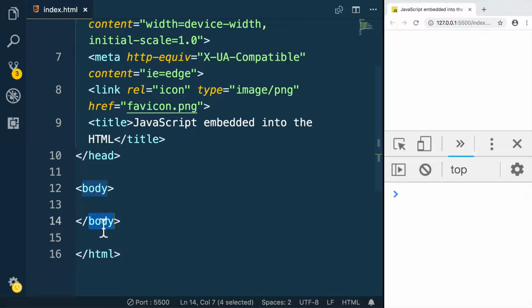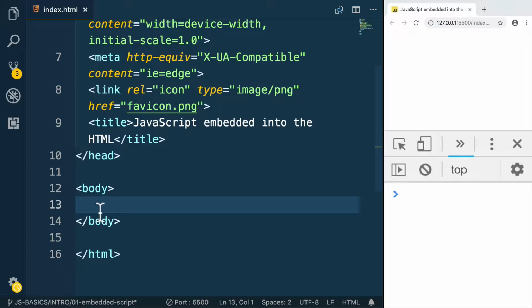And second reason is that JavaScript can change contents of the HTML document. And if HTML was not yet rendered at the browser side, you will get errors when JavaScript will try to perform some actions with contents of the HTML document. So let's add script before the end of the body section here.